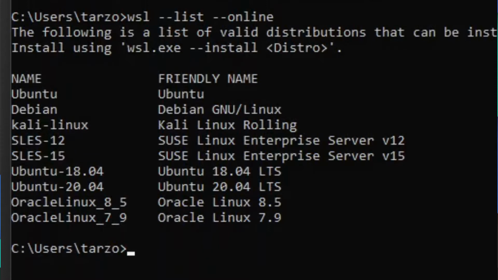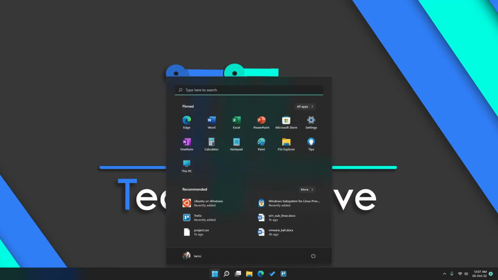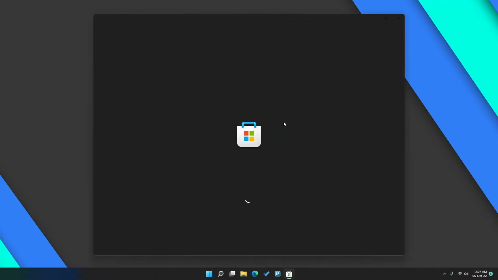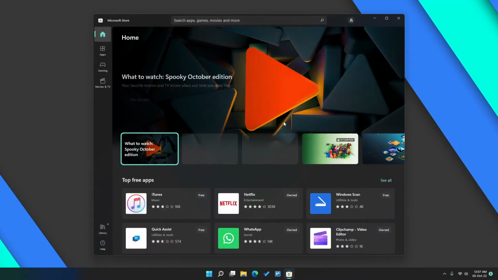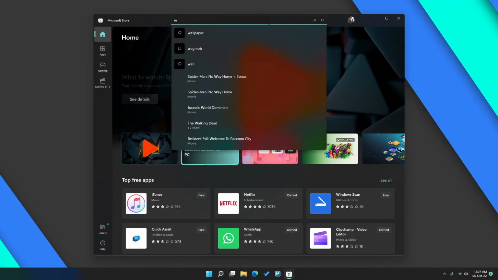So now what do we have to do is, first let's see how we can get WSL. To do this, go to your Microsoft Store. Now you need Microsoft Store because Microsoft doesn't allow you to get it from somewhere else, and since it is coming from an official source, doing this from here is very nice.